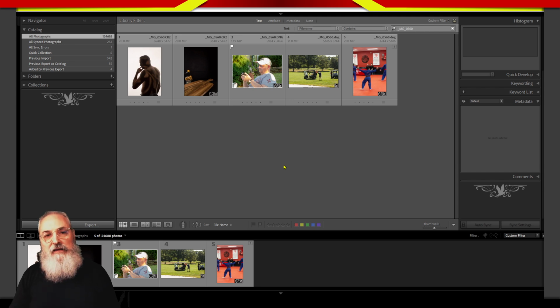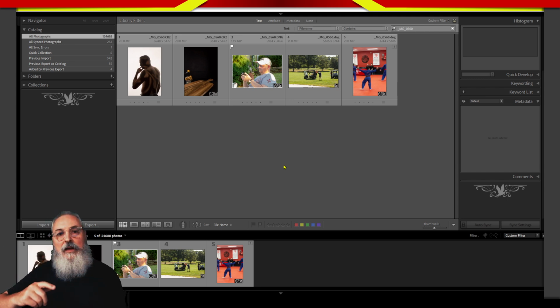What I find is my particular computer is fast enough that if I work with a standard preview, the way Lightroom works is it will temporarily build a large one-to-one preview when you are in the edit mode or in the develop module.